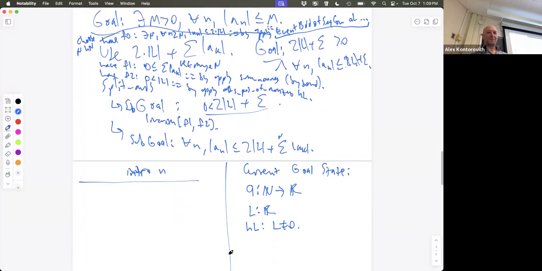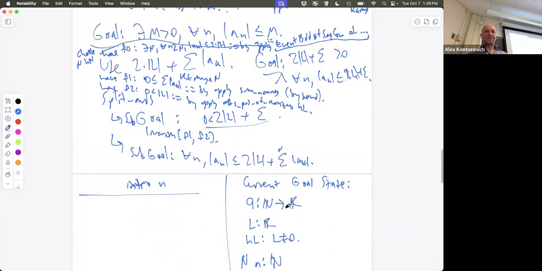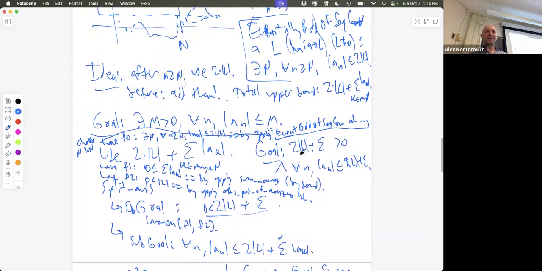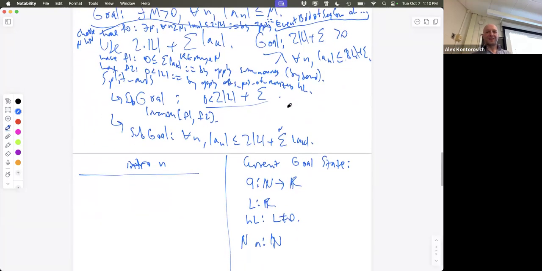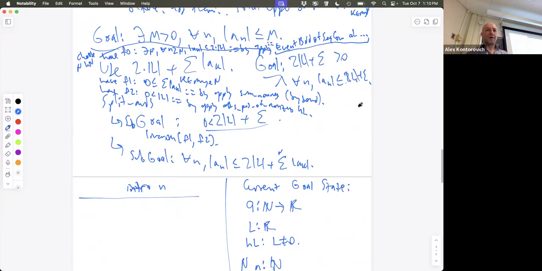Let's do it together. We have natural numbers, capital N and also little n. What else do we have? Let's start collecting hypotheses. What does H capital N say? It comes from this eventually bounded, right? So HN says for all n greater than N, absolute value of an is less than 2L. Okay, what else? We have F1.